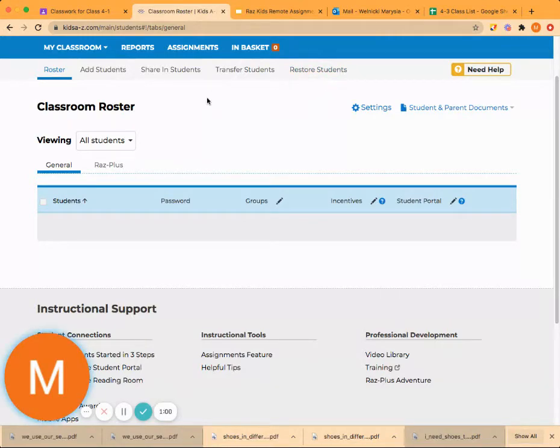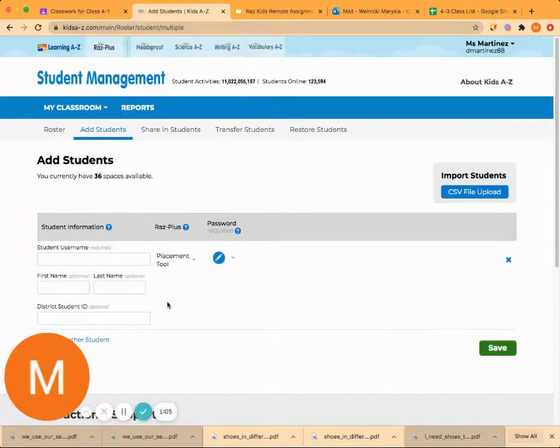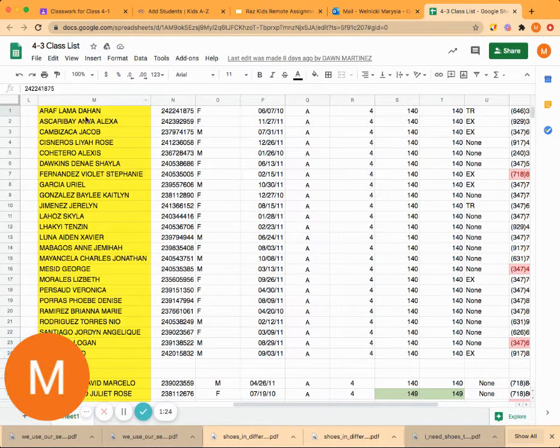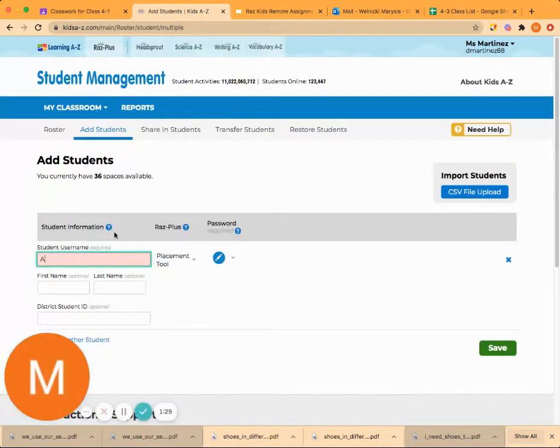Then to add students up here, if you click on add students, you have to give them a username. You do not have to put their first name, last name, and district ID. You can, but you don't need to. So if you already have it as a file, you can play around with that. Otherwise, you can just very simply go one at a time and say, add Anya, Jacob, Leah. So Anya, and then you have, so there's Anya.